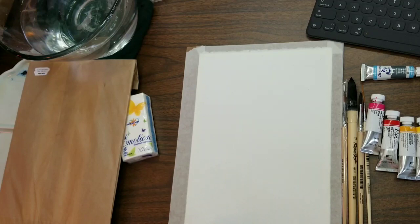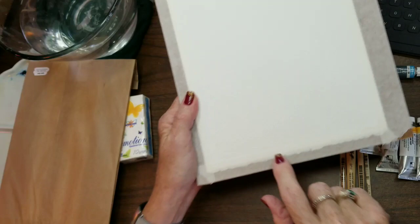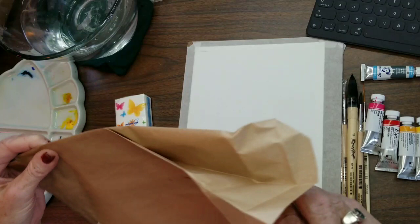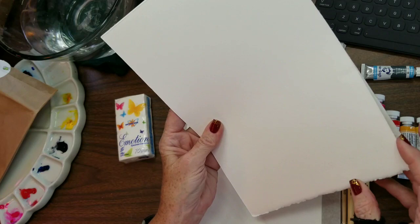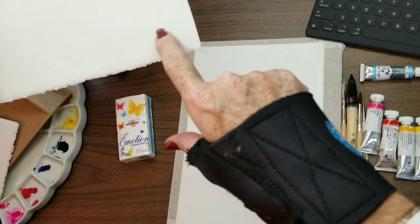The only one problem that I have with this paper, and I don't know if you can see it here, but the Moulin du Roy signature is really high up on the paper surface, which is frustrating to me because then you lose a lot of the surface. Here it is backwards. I'm going to see if you can see this here. You can kind of see a faint writing here. That's upside down, but see how high up it is?